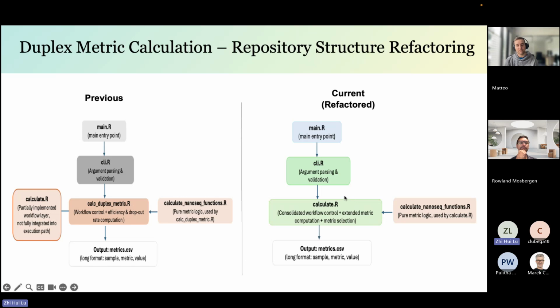In the refactored version, we merged and consolidated the workflow control into a single calculate.r script, clearly separated from the pure metric logic, which is contained inside the calculate_nanosig_function.r. This improvement helps to reduce redundancy and minimize potential errors. Overall, this results in a clearer structure and a more maintainable foundation for extending metrics.